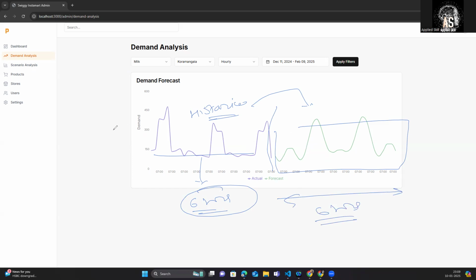Nowadays, let's say I have a product, milk. For this particular product, at 7 a.m. the demand is 500 quantity in a particular area, let's say some XYZ area. But somehow there are 5 stores, and at each store I have only 50 milk packets.